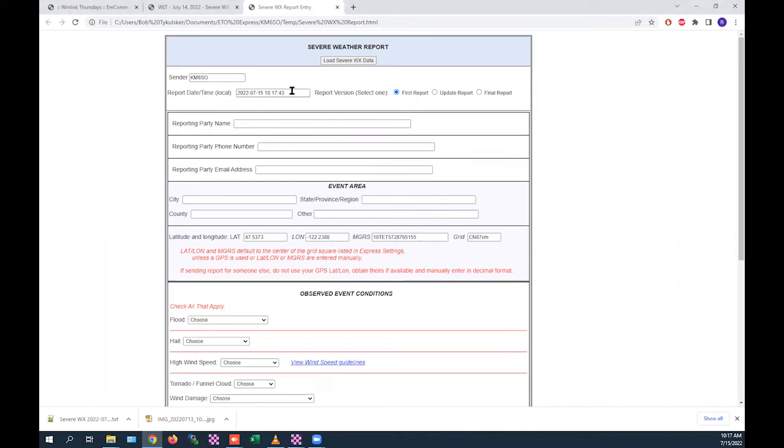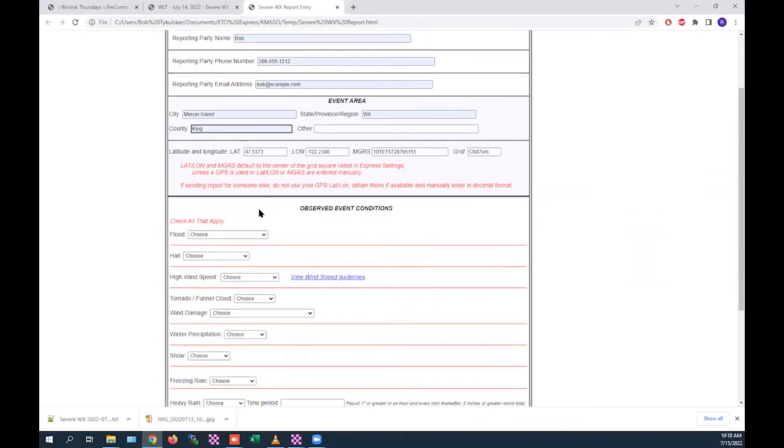This has the information that I'll be using for any message of this type. One thing that will always change will be the date, but I'll always be sending it myself. We can give it my name, my phone number, my email address, where I am, my state, my county, my location. I have a GPS dongle, so everything is taken care of for me.